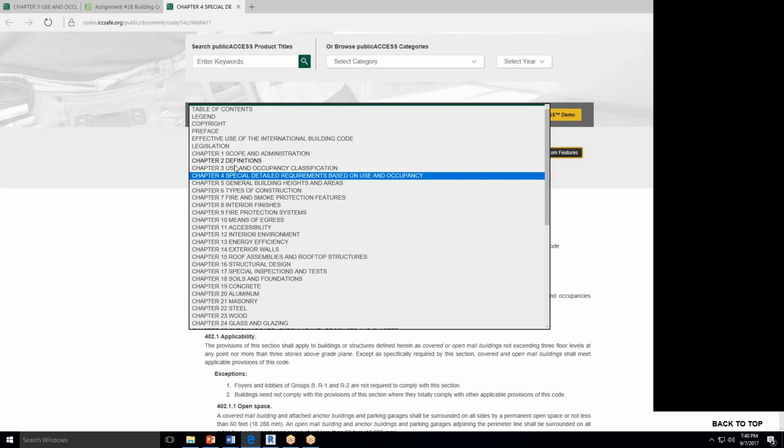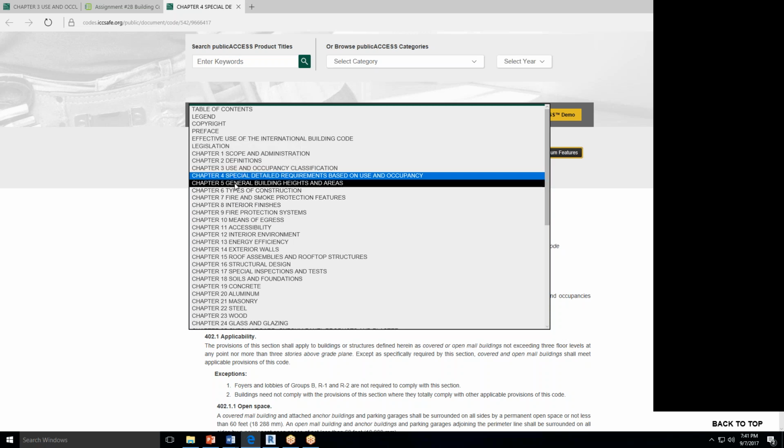Chapter 4 is just tied to use and occupancy classification. So it's special and detailed requirements based on those, but it's not telling us anything new. It's just, okay, here's a special case that's not neatly fit into mercantile group type M. It has something extra, like there's an extra kitchen within a Best Buy, which makes it kind of a double use. So these two kind of go together and are considered part of occupancy. Then we have general building heights and areas in Chapter 5. We have charts for types of construction in Chapter 6 more specifically.